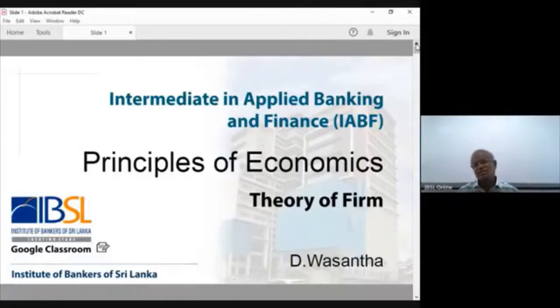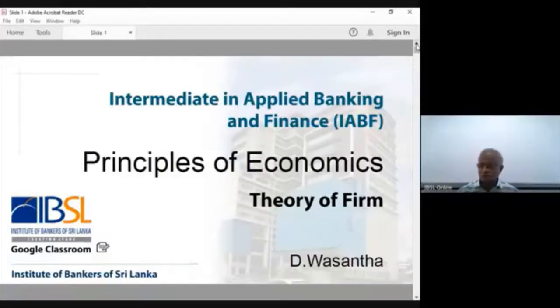Now, in the first few slides, we are going to discuss what is a firm. So there are a number of firms: the owner firms, self-employed firms. Then you have the partnerships, where one or two people pool their funds and conduct a business. Then again, you have the companies. When you go to the share market, there are big blue chip companies, around 200, 250 blue chip companies, very strong companies. And also other companies are there, companies legally allowed to do business, registered.